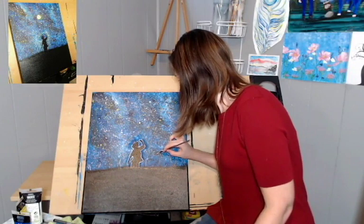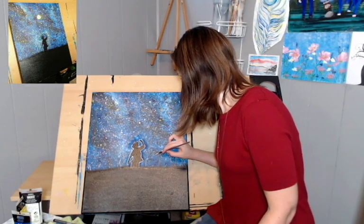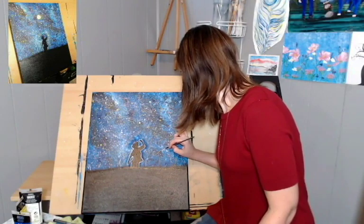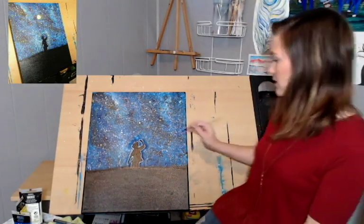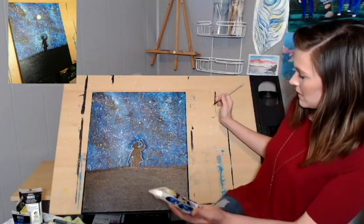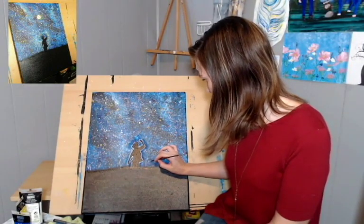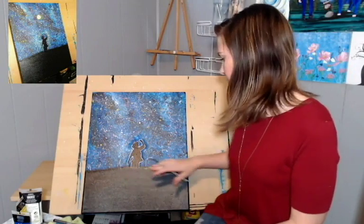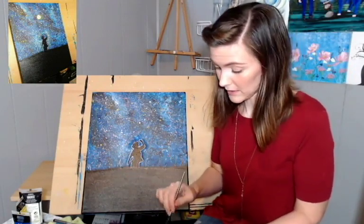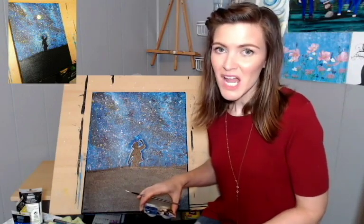There's lots of leaves on this one. Kind of around the outside here. Little leaves over here. I like those. Maybe a little bit on the top too. Yeah, I think that looks pretty good. And like I said, if you want to go through and highlight your little things of grass and stuff, you can do that too. But for time's sake, that would take an incredibly long time, so I'm not going to do that. We'll move on to our moon now.